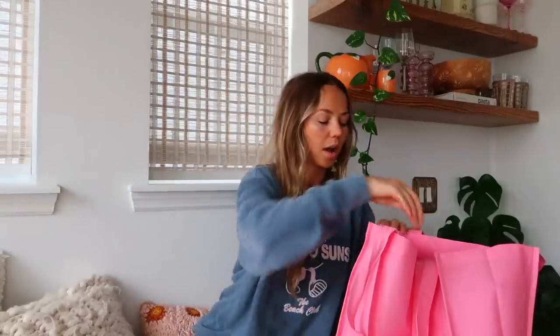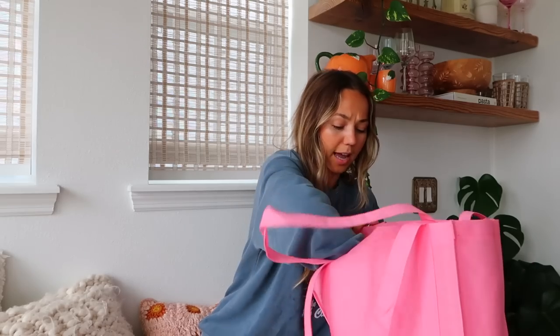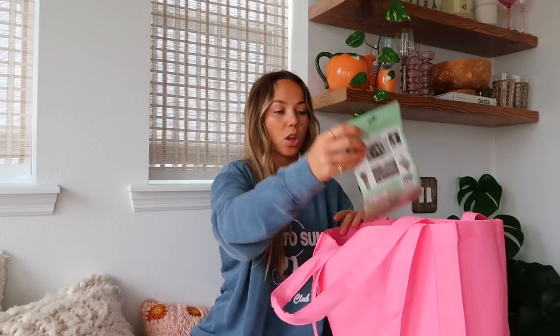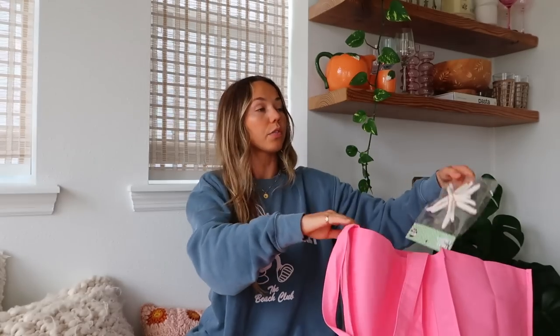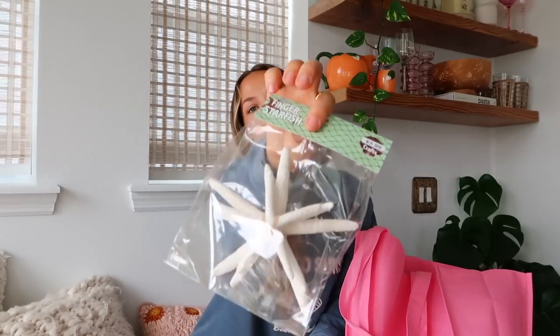And then I also got some seashells. They had a plethora of seashells. So I got this mix of different shells that we can play around with. And I'm also thinking of maybe making a DIY summer wreath for the front door. So we'll see. And then also these starfish.